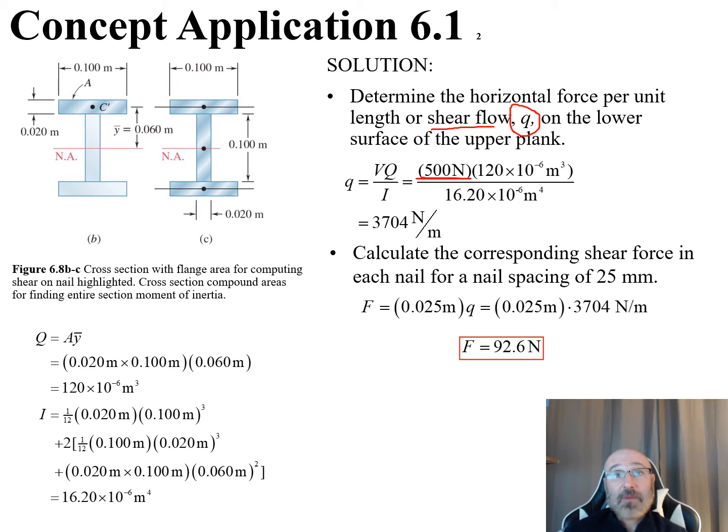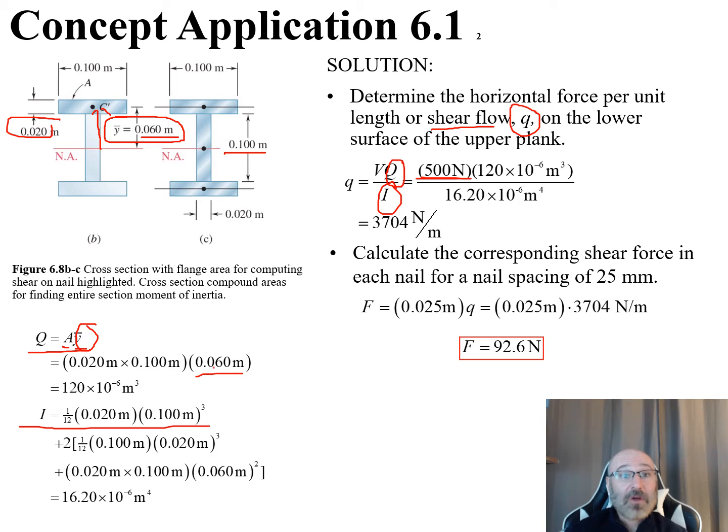But now the question is, where do we come up with this Q and where do we come up with this I? Well, we do have some governing equations that we can utilize for our Q and our I value. Our Q is relatively straightforward. We have this cross-sectional area times our y bar. This is why it's great that we have these diagrams labeled. We've already gone through where we came up with this y bar. It was half of this plus half of this to get that distance from our neutral axis up to the center where our C prime is, so this is our 0.06 meters.